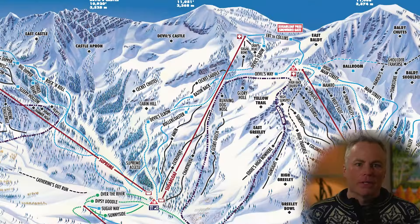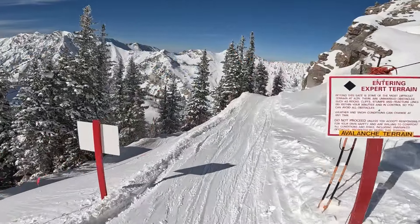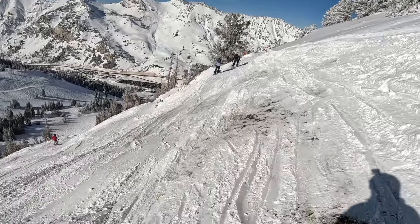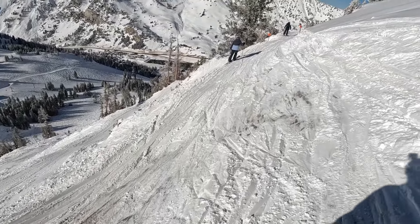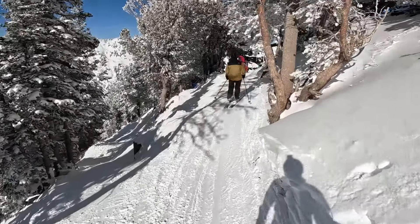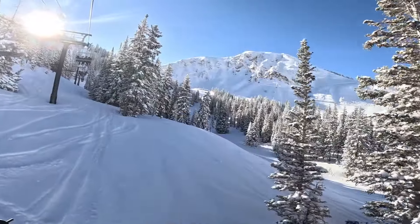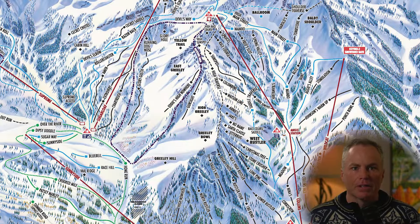Now let's talk about the premier area of Alta off of Collins, which is accessed by the high traverse. This traverse takes some getting used to and isn't for the faint of heart. There's a sign showing an inconspicuous entrance to the traverse. As you follow the path that spans about a half a mile, it gets riskier and steeper if you fall. It can be busy, so you don't want to stop. I ran into exposed rocks that nearly made me tumble down a steep mountain face. Once you make it to what I dubbed the Grand Central Station of High Traverse, there's no signs, although this will put you right where you want to be for the most exhilarating runs on the Greeley Bowl. There's also another traverse that will get you to the Baldy Shoulder, which is a huge open bowl. Watson Shelter is also in this area and houses a coffee shop, cafeteria, and dining area.